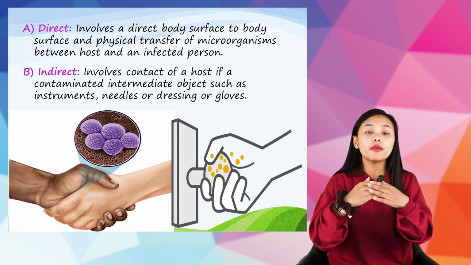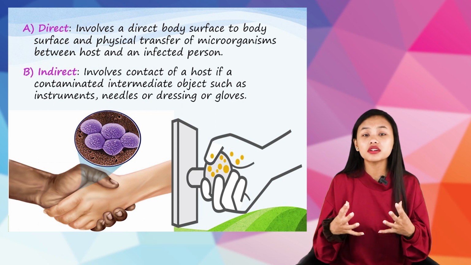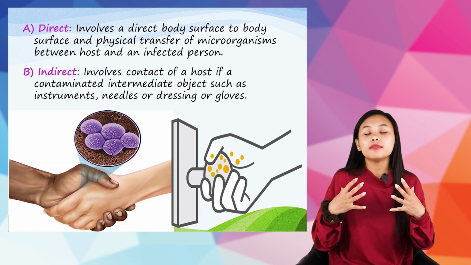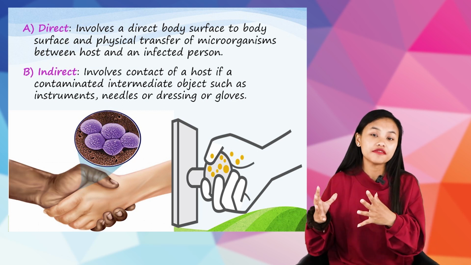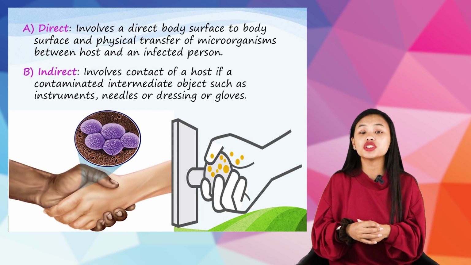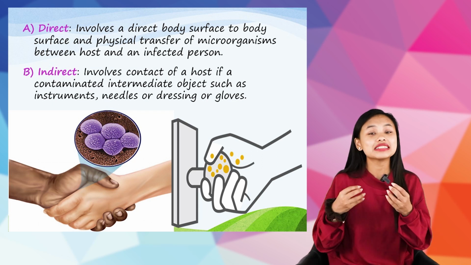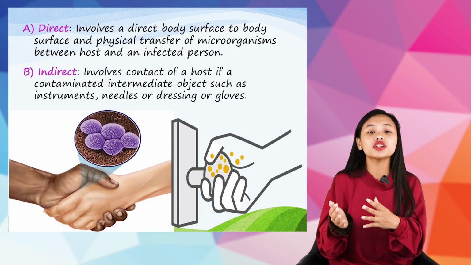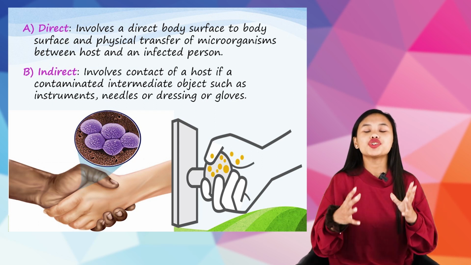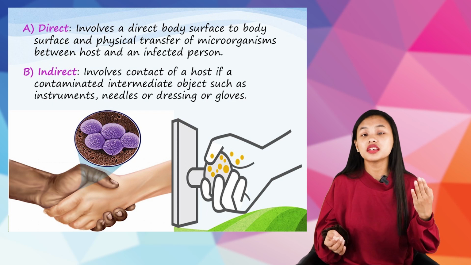And the second subgroup, which is the indirect transmission, is the process whereby these pathogens will be transmitted from the infected person to the host through various objects, articles, equipment or instruments which they use. For example, when a medical staff is providing care to that infected person, if the needles and gloves she used for that infected person are not discarded, and she uses the same needle and wears the same gloves when providing care to another healthy person, then this can transmit the pathogens from that infected person to the other healthy person.